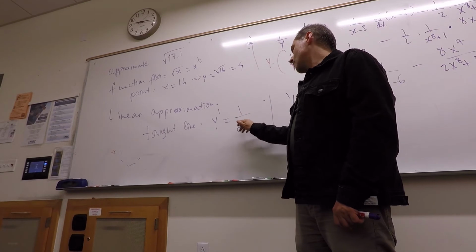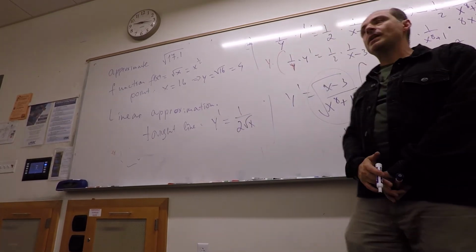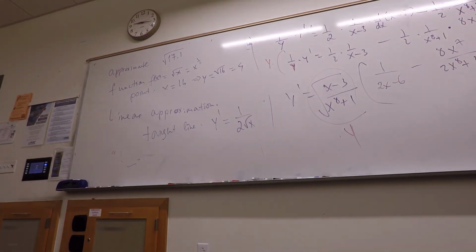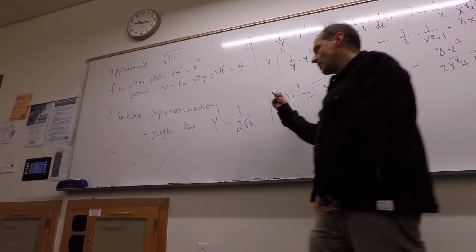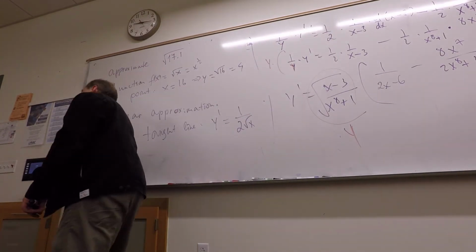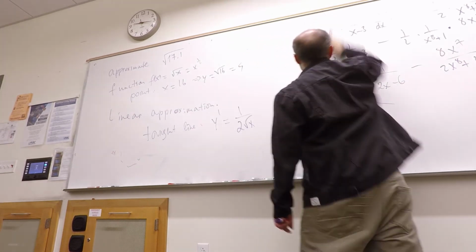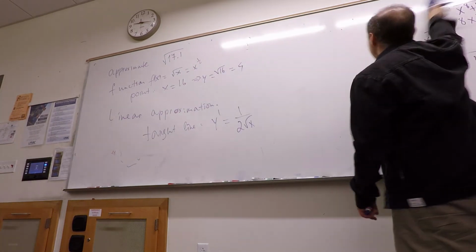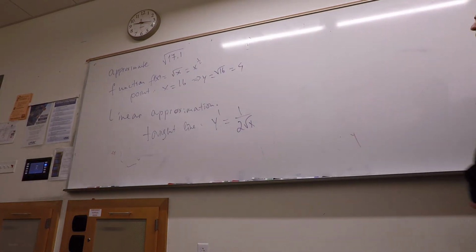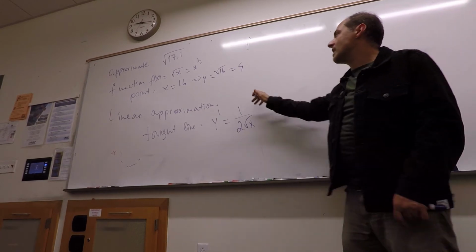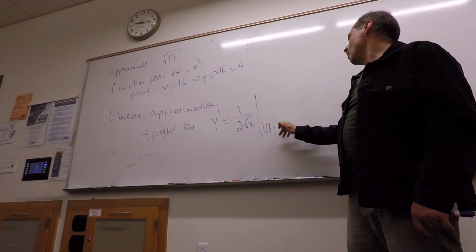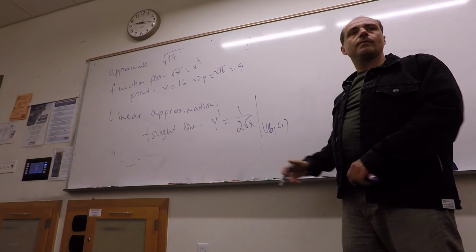1/2 square root of x. Because 1/2 minus 1 is negative 1/2, right? Power rule. Oh, okay. But you need the derivative at a point. We need a slope for the tangent line, like we just did. So we'll plug in our point: x is 16, y is 4, but we need only x here, right?